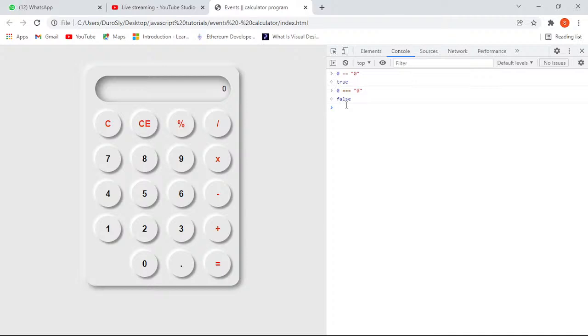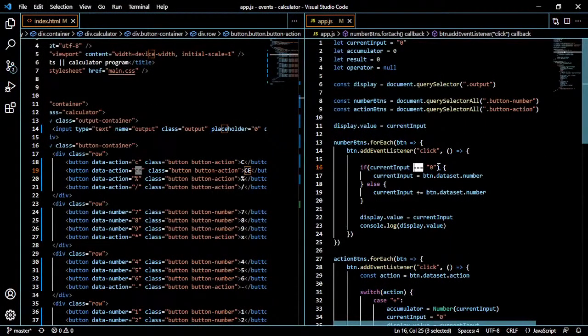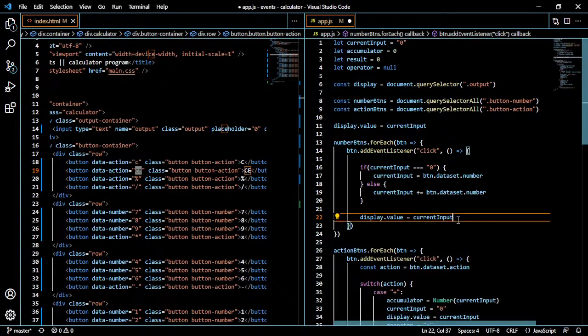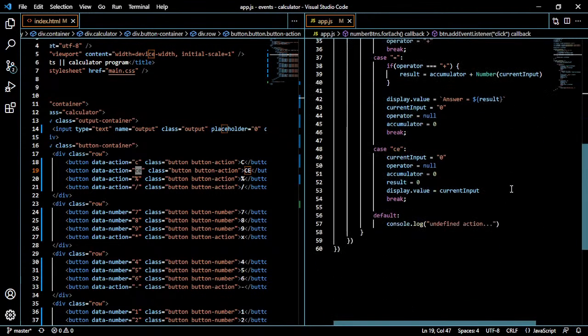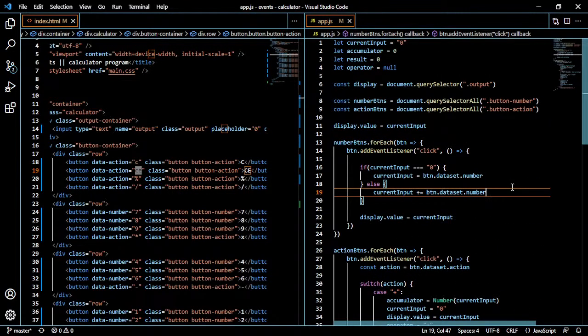Okay, so that was the current input. We set it to an integer. And then the condition that is meant to test if it's 0 was checking if the string 0 is actually inside the current input. So it was false, and therefore it went on to concatenate. That's what it did here. It was executing this. I don't want to bore you or wear you out. We've written a lot of code here today, and then in our next class we'll continue improving the calculator program. So let's call it a day, or not yet.